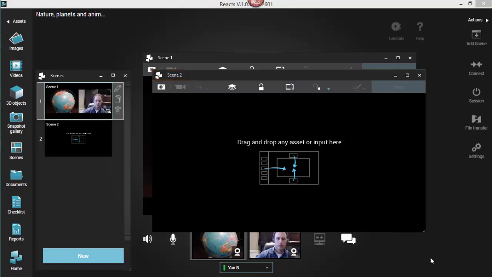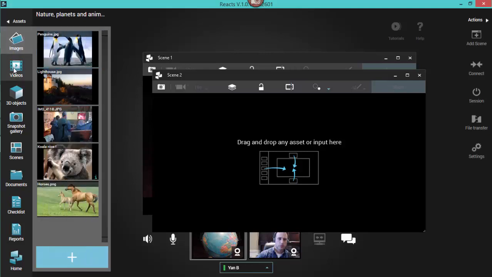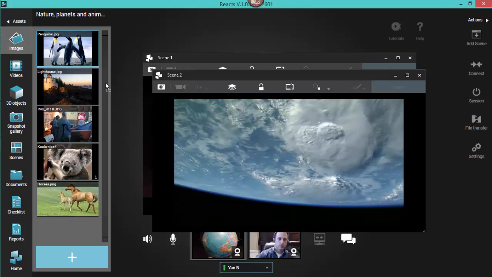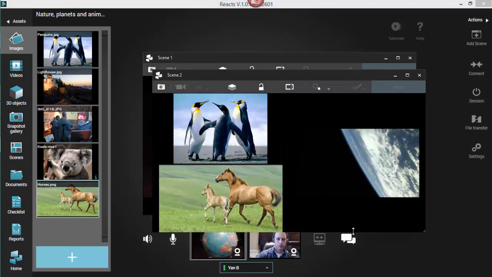In order to add images, videos, or any other assets to your scenes, you just need to put the desired assets in the Quick Picks area of each asset category and then drag and drop them onto your various scenes. If needed, you can refer to the previous tutorials in this section for detailed instructions on how to do this.